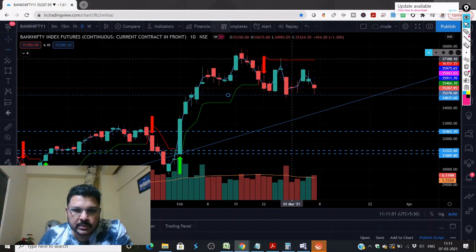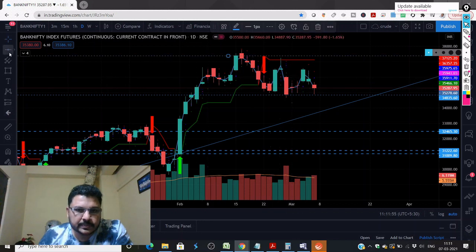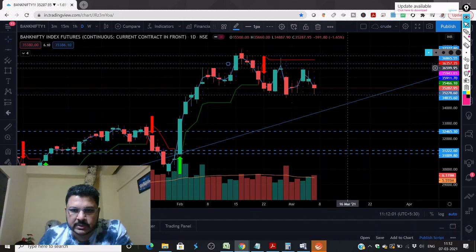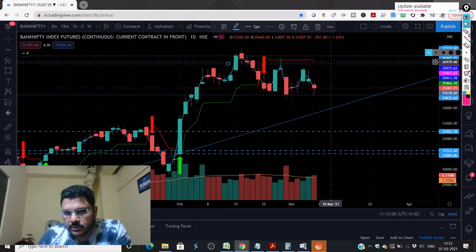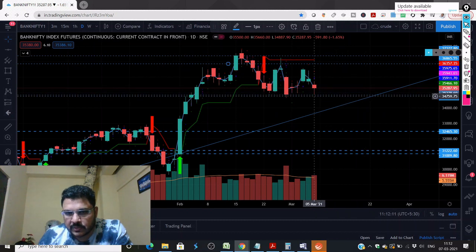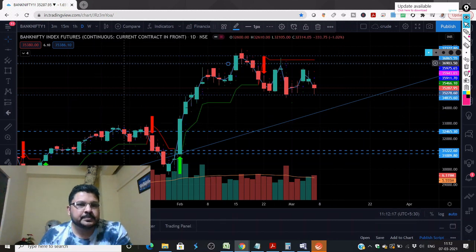and this is our resistance level, right? So we have marked the support, we have marked the resistance. So it is in this range. We have to see if it continues to move like this, then this is the place where it will get rejected, and this is the place where it gets support. If the support is broken, then you can ensure that this is going to come down till 32,465. Okay, so this is on a daily time frame.